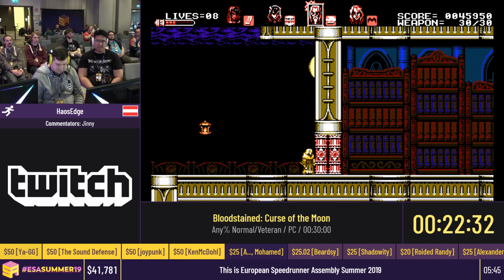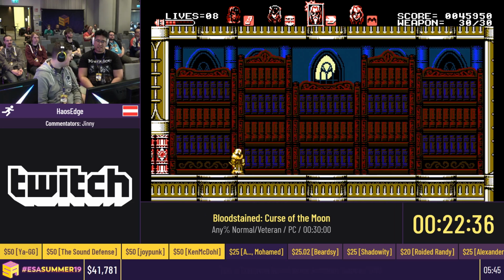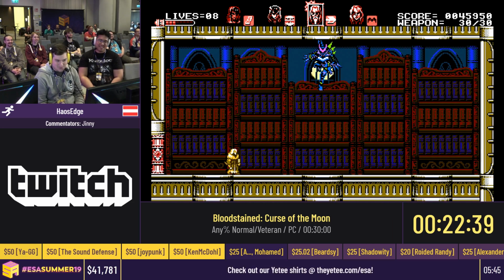Nice. So this is what's his face? Andolf? I just call him Greninja. But sure, I guess. It's a pretty cool boss too, actually. Yes.